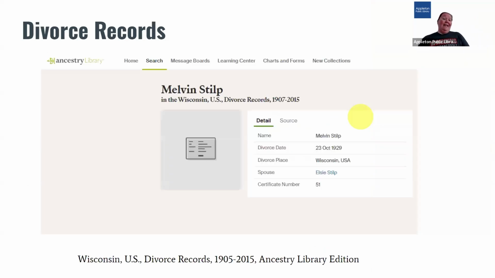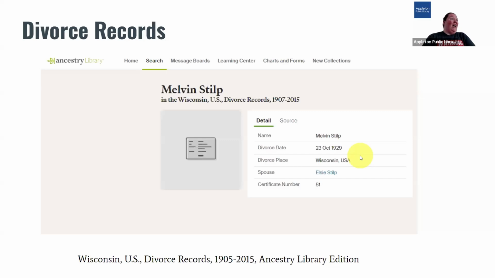They also have things like indexes. So like this is one that Ancestry Library Edition has. It's a Wisconsin divorce records one. So I put in my ancestor's name and I see what date they divorced in. Unfortunately, this one that just said Wisconsin, well, that doesn't help me. I need to know what county in Wisconsin they divorced in. But I can easily use other resources, like this was in 1929. Well, I could look at the 1930 census, see where he's living, and then see if that's where they divorced in, or see if I can find a city directory that would tell me where they were living in 1929, where they might have gotten divorced.